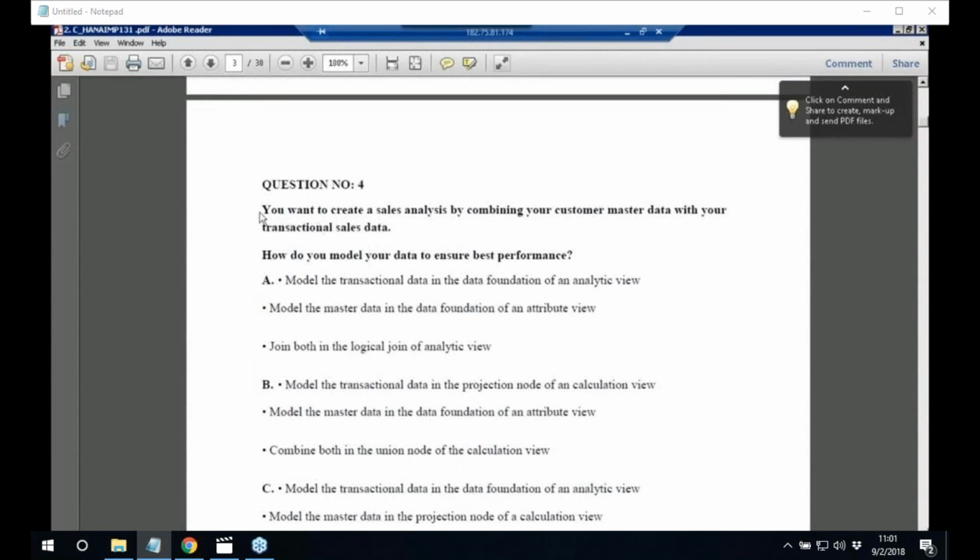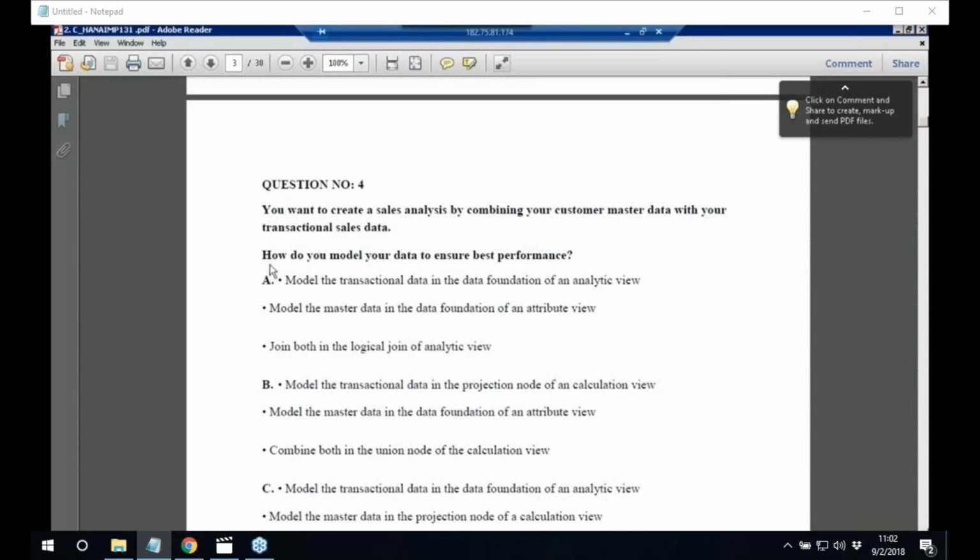You want to create a sales analysis by combining your customer master data with your transactional sales data.